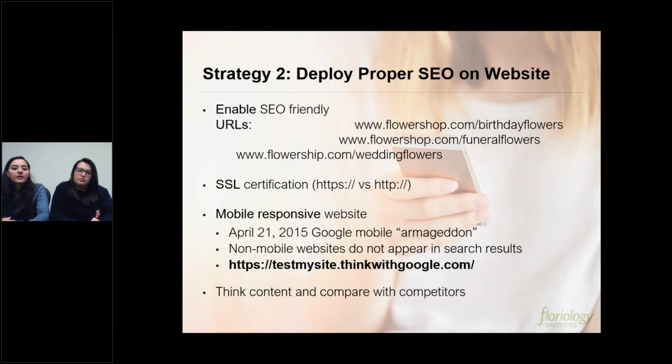So, again, with the SEO, you're going to want to be SEO friendly. Like I said, as you can see on the URL examples, flowershop.com/birthday-flowers, flowershop.com/funeral-flowers. It's telling Google, hey, this is what this link is about. Because maybe you don't have the keywords on your website that you want, maybe you don't have them saturated as much as they should be. This really lets Google know that this link is for wedding flowers. And it allows you to have a keyword in everything that has been posted. So anytime that link's posted someplace, that's another keyword for your website.